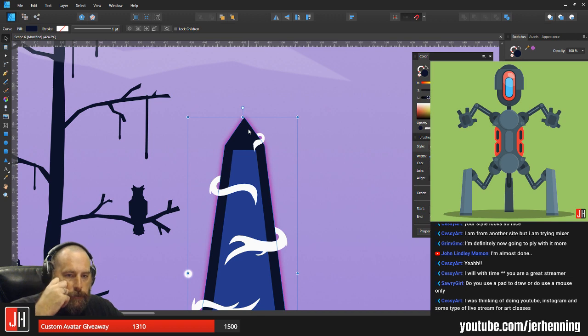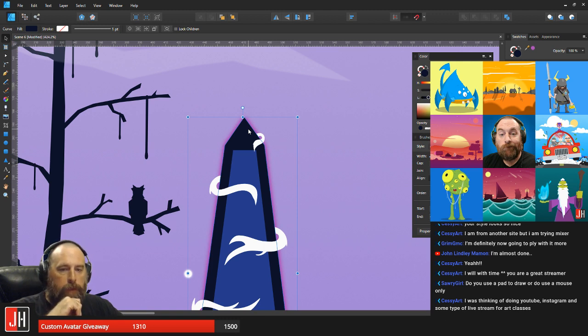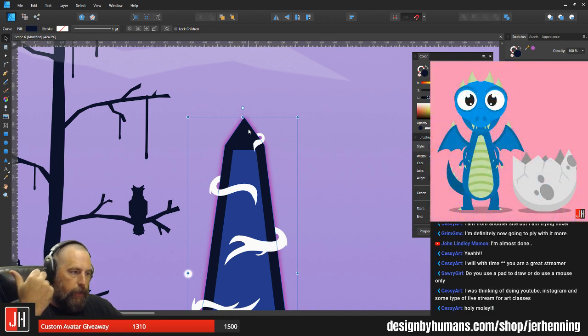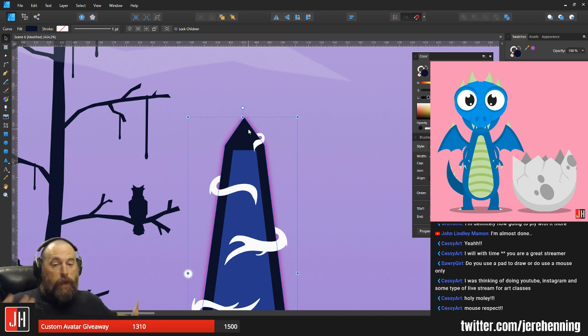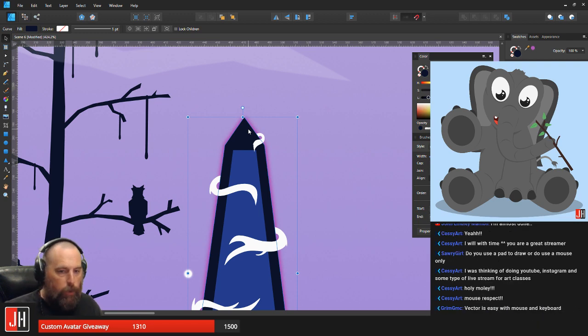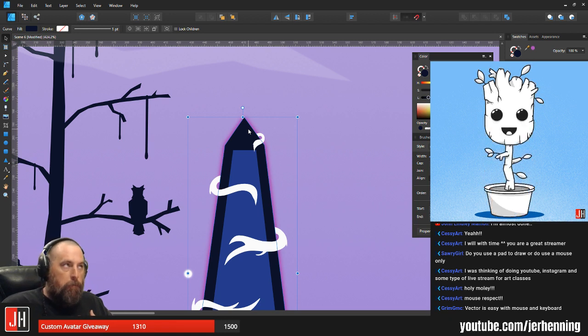Well, thank you, Ceci. I use a mouse and keyboard for all my art. Every single thing I do is mouse and keyboard. Yep. I was thinking of doing YouTube, Instagram, some type of live stream for our classes. Well, yeah, and see, that's what I do here, is I welcome questions, and I welcome people to really come in and ask questions and get involved, because for anyone who's been around, they know that I like teaching, I like helping, I like seeing people learn. So I'm all for people asking questions, all for it, and all for trying to help people learn. Well, thank you. Yeah, so I do vector art, Ceci, which is much easier with a mouse and keyboard.